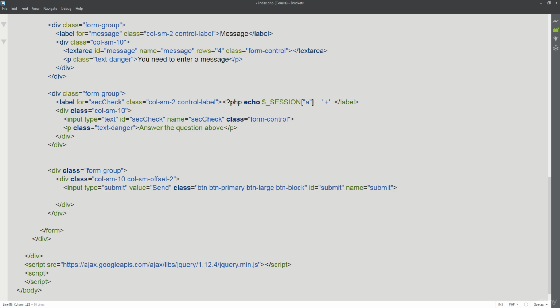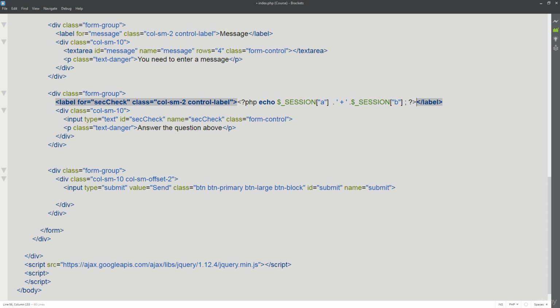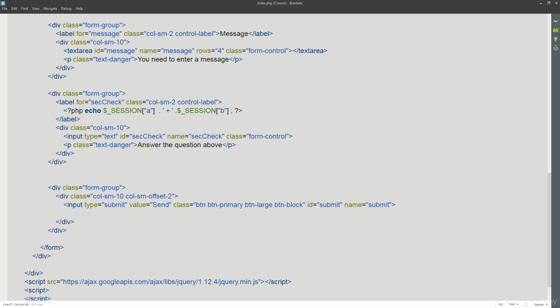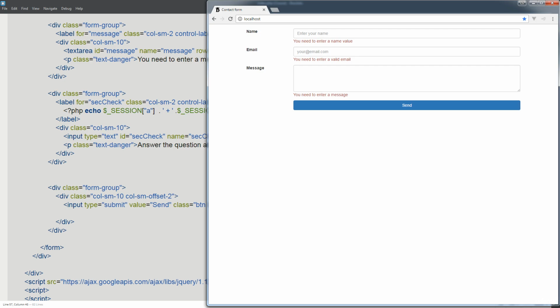And so the value of session A plus the value of session B. Essentially, this is what's going to get output within our area there. And whenever we've finished our statement, we just close that off with a semicolon and then a question mark with the bracket there. So let's take a look and see how this turns out.